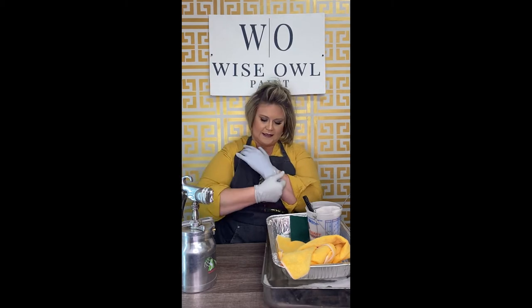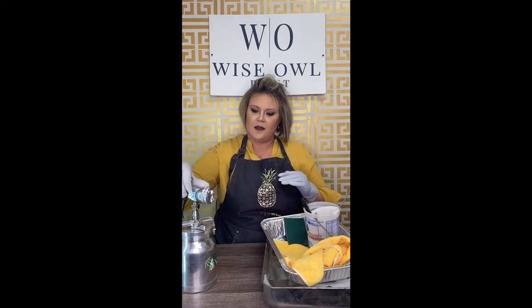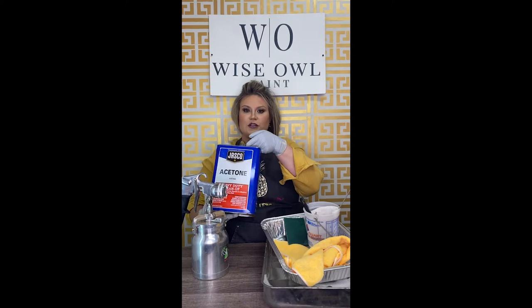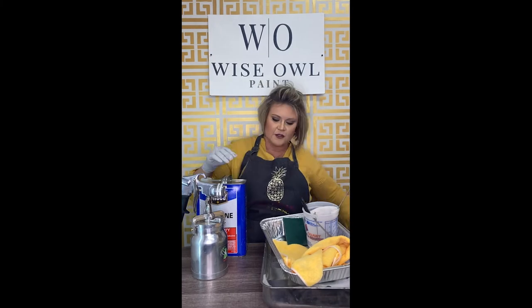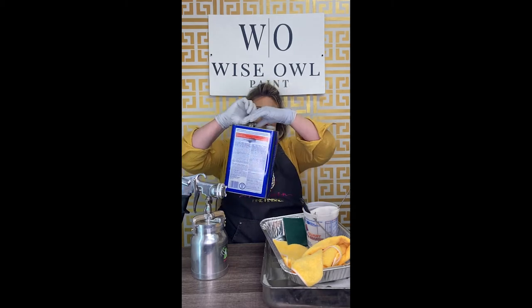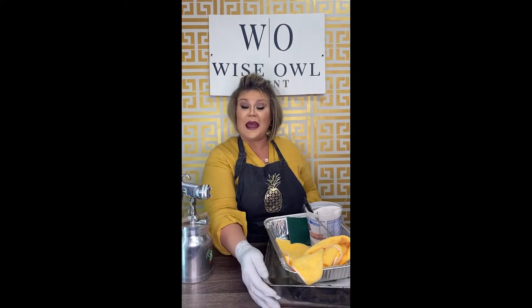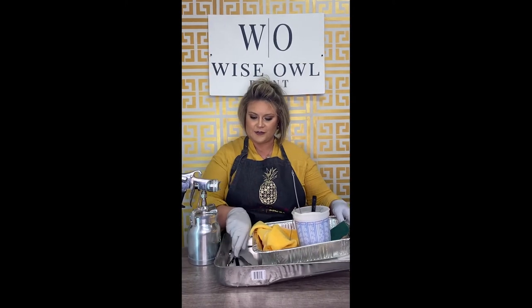All right. So, my metal spray gun. Like I said, you'll either need to use denatured alcohol or acetone. You can find them like this at your big box stores. In this video, we're going to be using acetone. Yes, it's going to be strong fumes. The best way to never have to deal with it is don't let paint dry in your sprayer. Make sure you properly maintain it and clean it after every use.